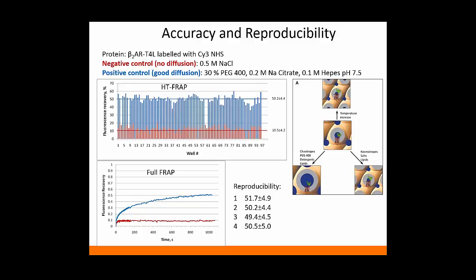So when we set up 96 conditions with both of these conditions, you can then evaluate what accuracy and reproducibility you can get. And what's fairly good, about 4–5% variation across the plate. And so this experiment can be used to set up a threshold. For example, in this case, I would set up a threshold of about 20%, above which I would be certain that the protein is diffusing. If the recovery is between 15 and 20%, there might be some diffusion, but it will be fairly limited. If the recovery is less than 15%, most likely protein does not diffuse.